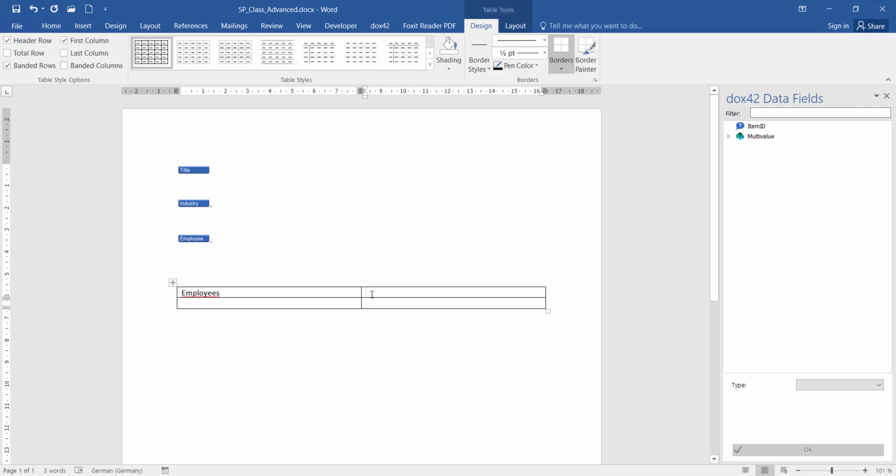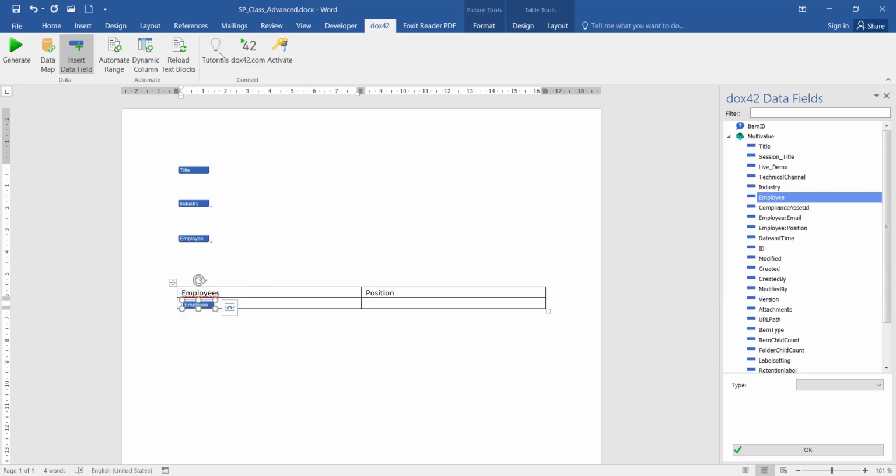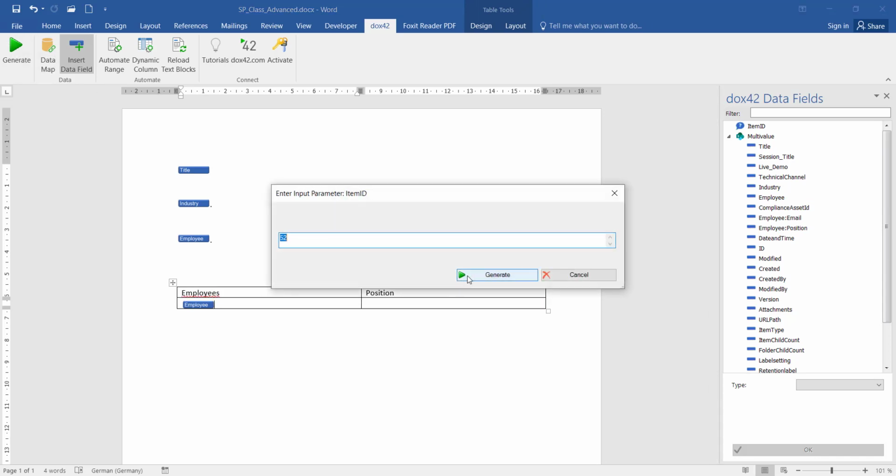And also the position, this is what we do later then. And if I insert now here my employees, then you will see if I generate them, then all the employees will be listed in one cell, but I would like to have one employee per cell, so let me generate it quickly.